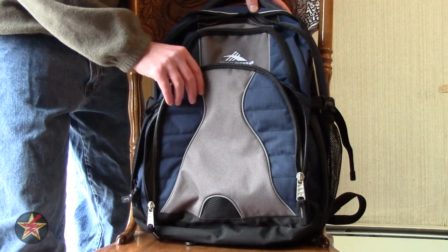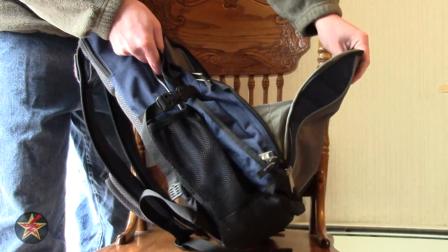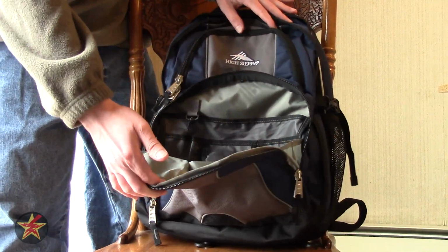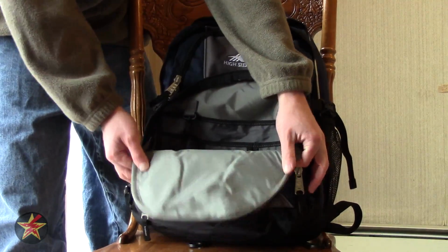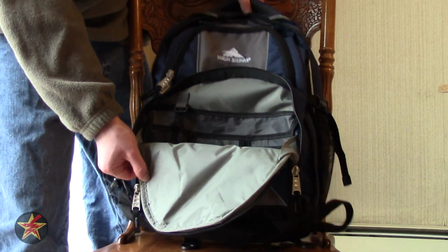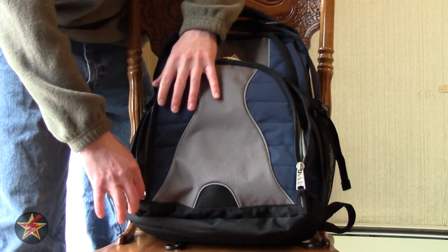Now you'll notice that I can't open this all the way. That's because on the side there are these little flap extensions, which are kind of nice. So even if you load it up, you don't have to worry about unzipping it all the way and having everything flop out on you. It's going to stay in a slightly closed position. Now it makes this video a little difficult to do, but it's a nice feature to have. And we're going to zip that back up.